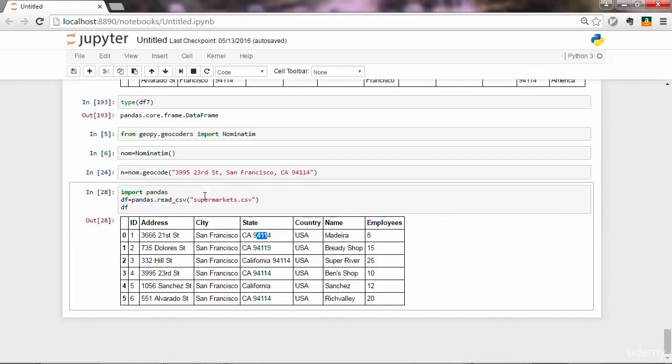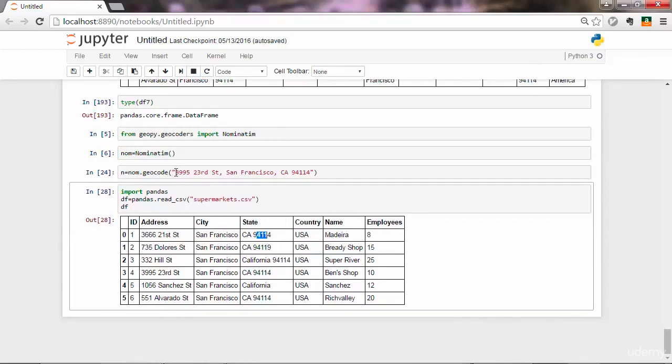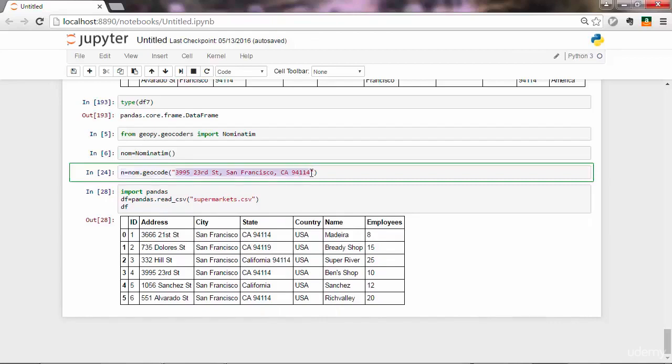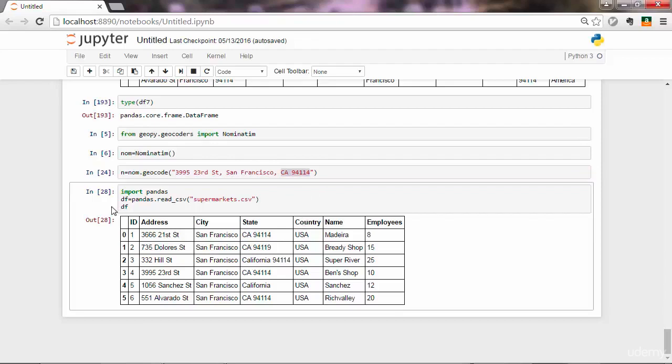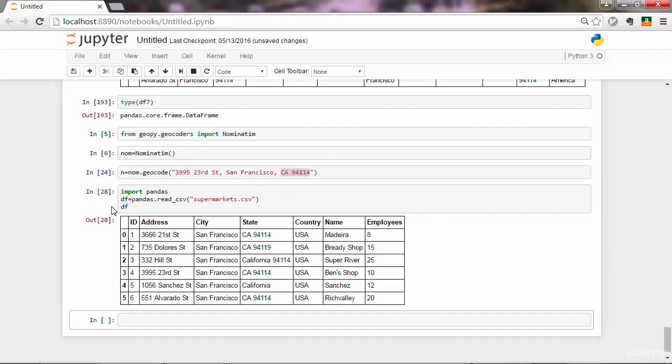Now the geocode method, more or less, accepts this kind of format. It expects the road name in here, then the city and the zip code, and the country. So we need to construct such a column in our data frame first. You can either create a new column or edit an existing one. Let's say I'll edit the existing address column.